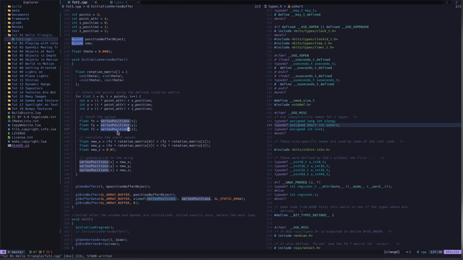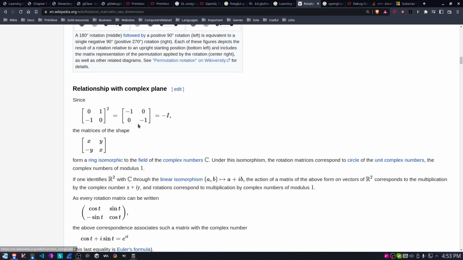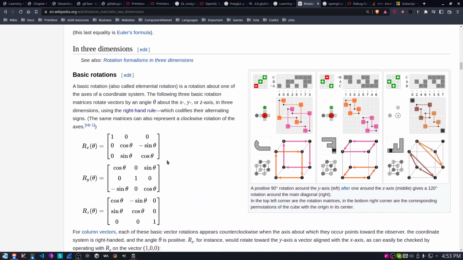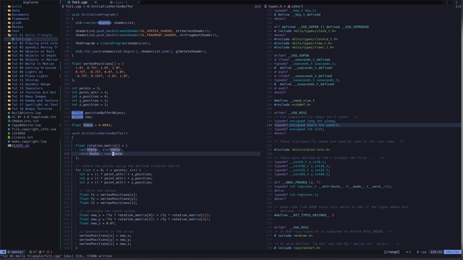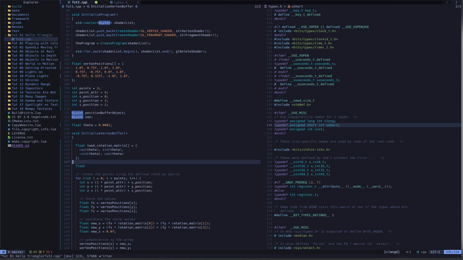Now, multiplying with a 3D rotation matrix, it's still pretty simple. All you have to do is, you have some basic rotations. Let's say we want to rotate it around the y-axis, which is rotating it like this. If this is a cube in front of us, it's gonna rotate like this. So this is the matrix given. We just have to update it to the rotation matrix.